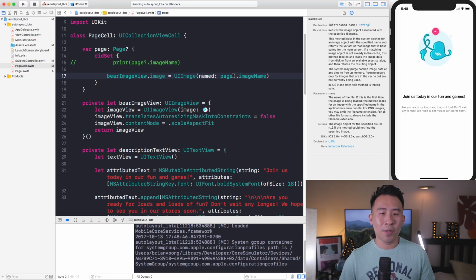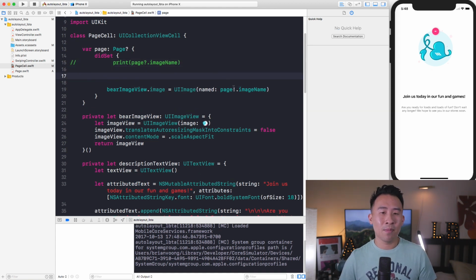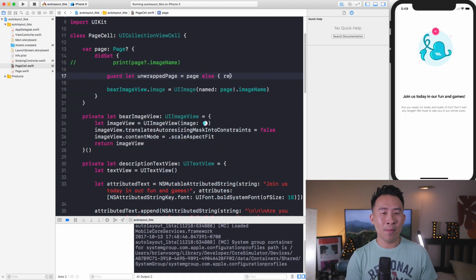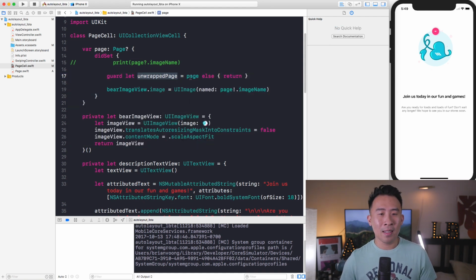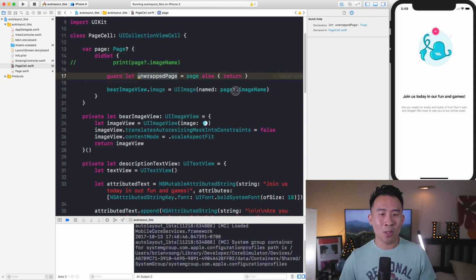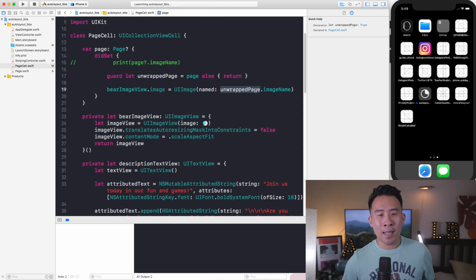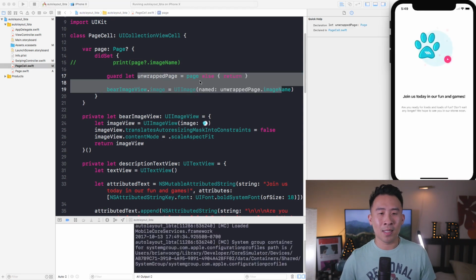Now, you have to be very careful to unwrap things like this with the exclamation mark. Your code can crash because of that if your page is null. So I like to avoid this as much as possible. So I'm going to use a guard optional binding syntax. To show you how to do that, I'm going to say guard let unwrappedPage equals that page guy. If I'm not able to unwrap all this properly, then it'll just return and it's not going to execute any of this code down below. So what this really means is I can use this unwrapped page instead of that page, and that'll avoid using that exclamation mark, and there's really no way that your code will crash using this syntax instead.